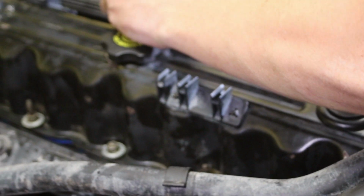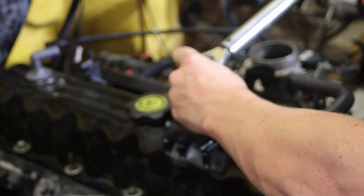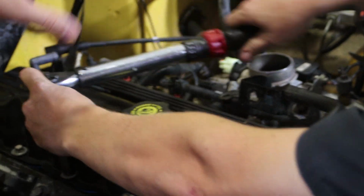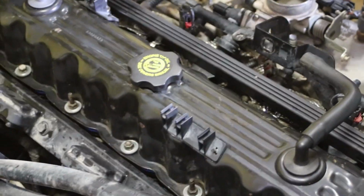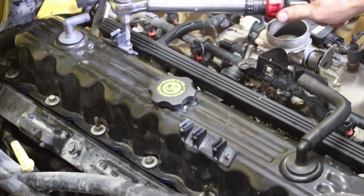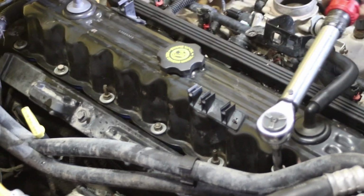Okay, guys. So what we're showing you next is the torque and torque sequence. Ideally, when you're working with a valve cover gasket or head, it's very similar. You start in the center and work your way out. So you just start here and work your way this way, and that's how you get that right, from the center out. Like I mentioned, that's 85 inch pounds, or 10 Newton meters if you're a metric guy.